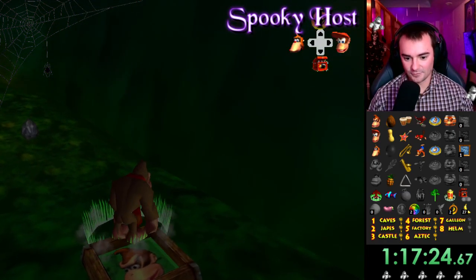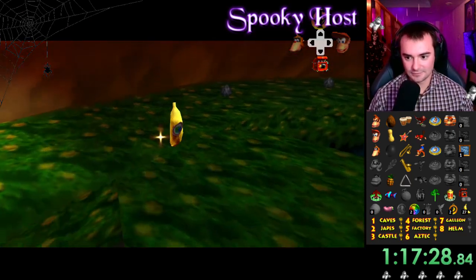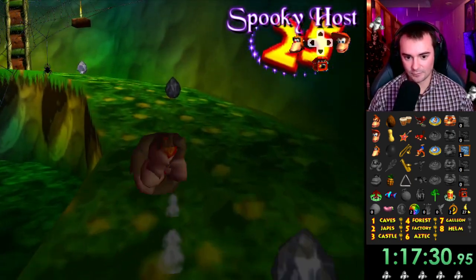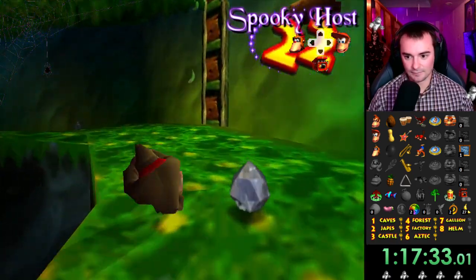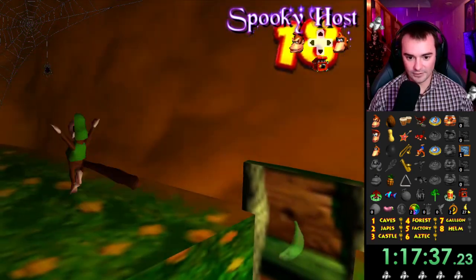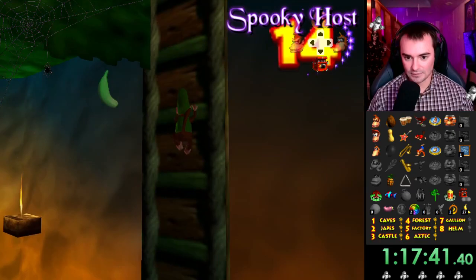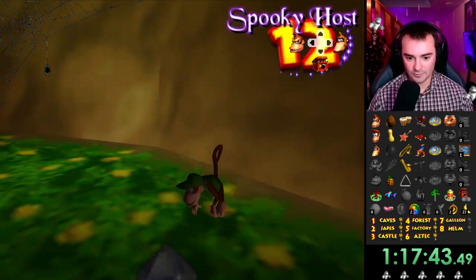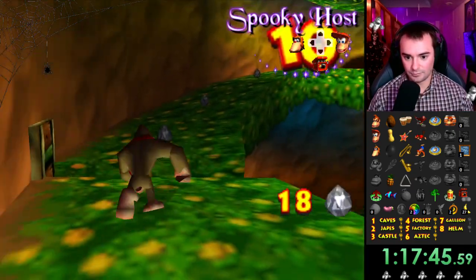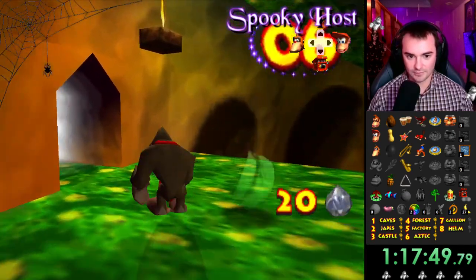So yeah, Stealthy Snoop, where you have to collect coins and hide from guards, is maybe the worst minigame in the entire game. Man, I hate to do this. This feels really slow, but I need bananas, and there's not a whole lot of other options. Maybe between Blast and Bananas and Kasplats, we can wrap this up quick.